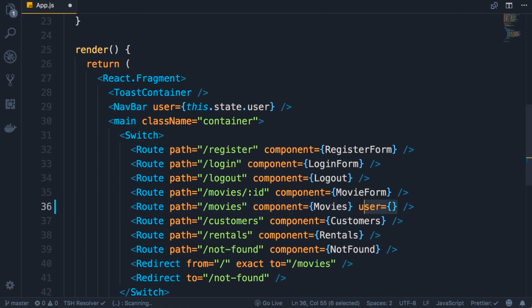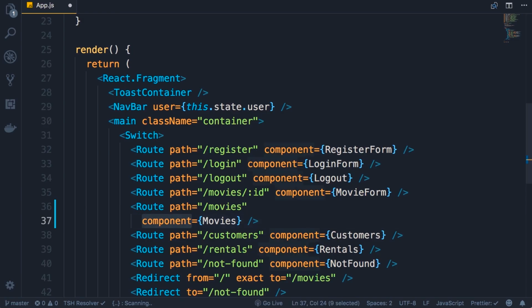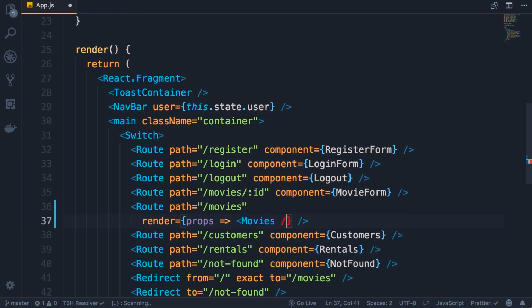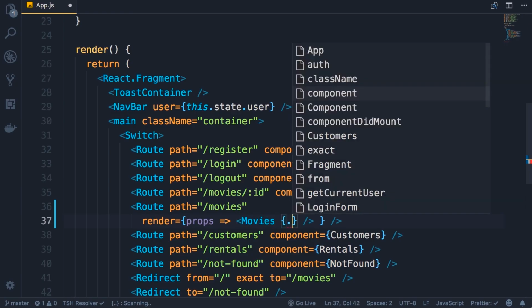So in order to pass additional props to this child component, we need to use the render attribute. So we replace component with render. Here we pass a function that takes props and returns the movies component, like this. Now we need to add all these props here.